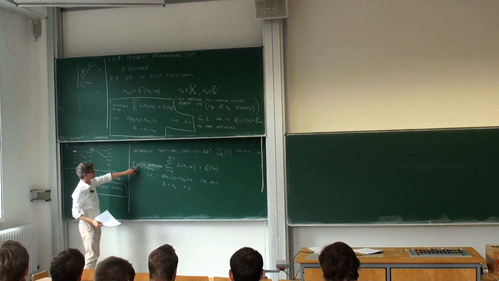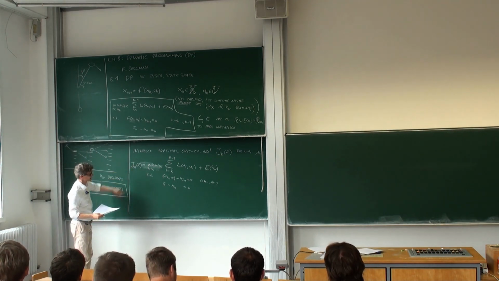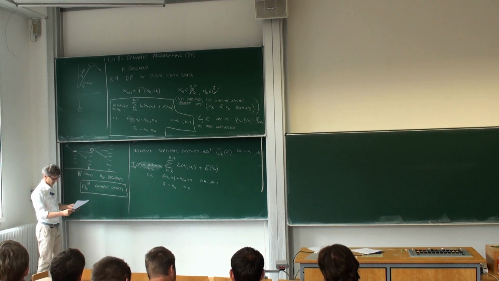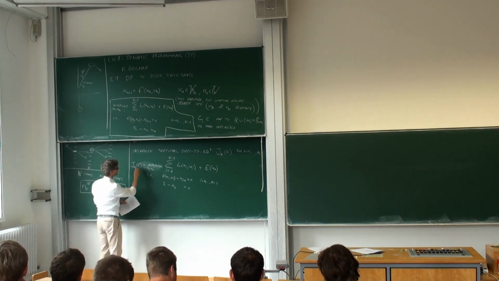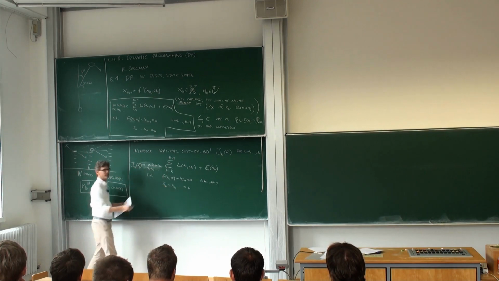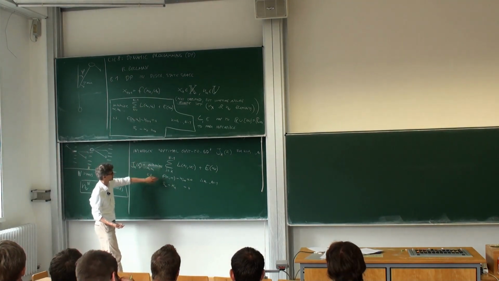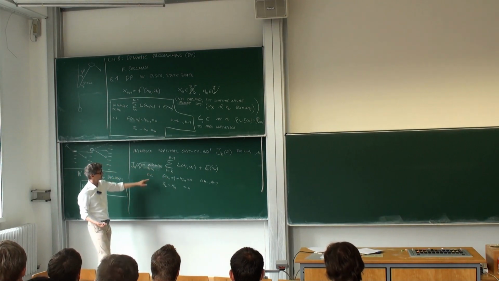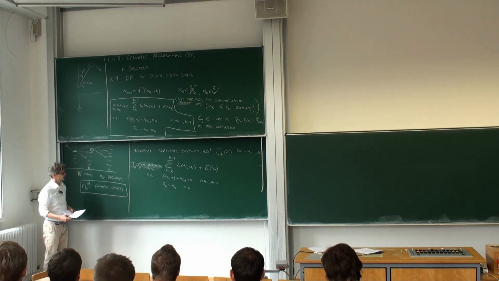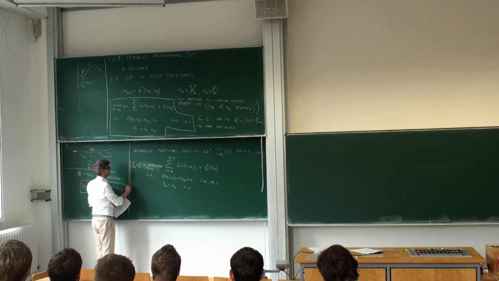And it's a matter of taste if I want to give this an index or not. Here I decide to have it not with an index. Okay, in the script we have it with an index, so I do it with an index. But it's a fixed quantity, it's not a variable of the optimization problem. The variables are all the remaining variables from this moment on. Okay, so that's the definition of the cost to go.